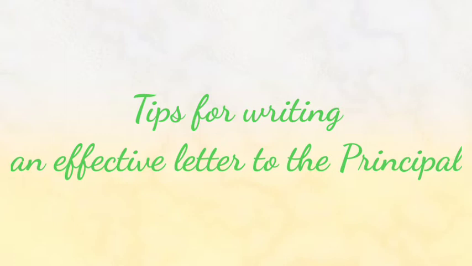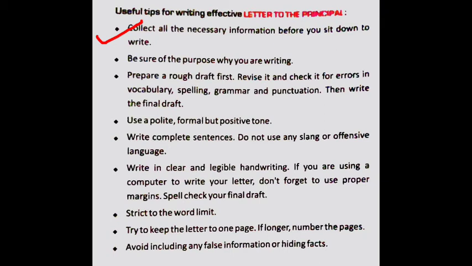First of all, we'll begin with some useful tips for writing an effective letter. First, collect all the necessary information before you sit down to write. Be sure of the purpose why you are writing. Why you are writing and what you have to mention should be very clear to you. Prepare a rough draft first. Revise it and check it for errors in vocabulary, spelling, grammar, and punctuation. Then write the final draft. Since it is to be written for the principal, there shouldn't be any sort of error in that. Be sure about vocabulary, spelling, punctuation, everything.